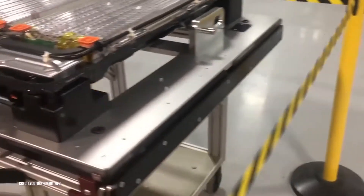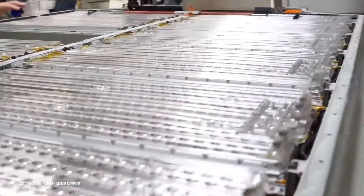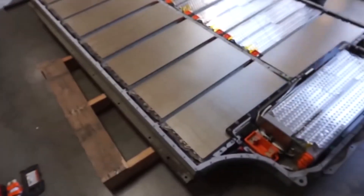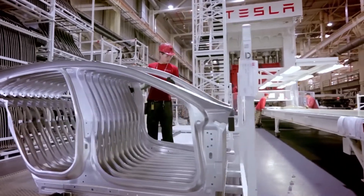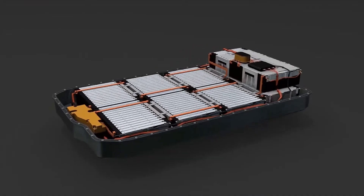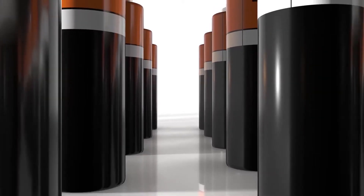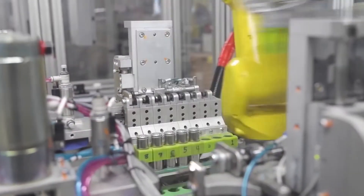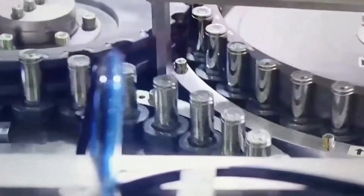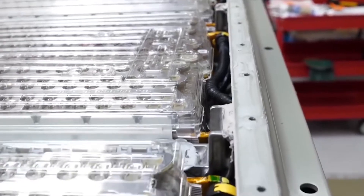Speaking of the battery, Tesla has made it their top priority. When a battery malfunctions, the overheating of one cell can quickly transfer to the others — it's called thermal runaway. But this doesn't happen in Teslas. The connections between cells are designed to melt at a much lower temperature than usual, so the circuit essentially breaks and keeps the other cells safe. The cells are also separated by cooling vanes, and each cell has emergency vents that allow hot gases to escape before they can build up enough pressure to cause an explosion.